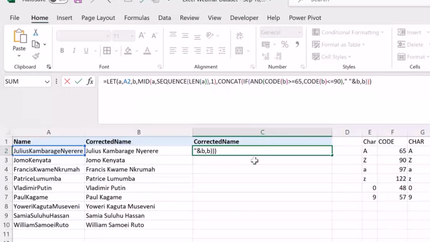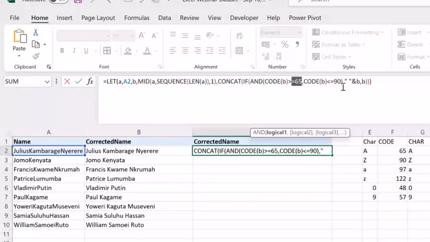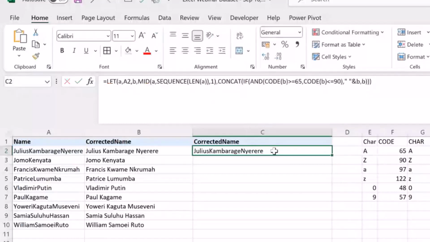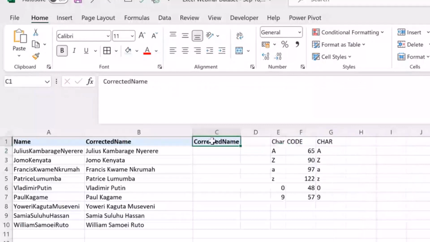So if CODE of B is 65 and above inclusive, which means this is a capital letter, then I replace this one. So let me escape this one. I will recheck this maybe using reduce. Let us try with reduce.